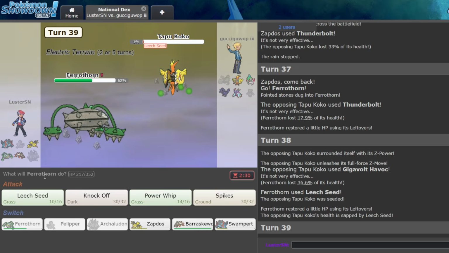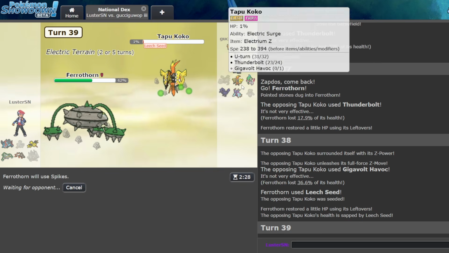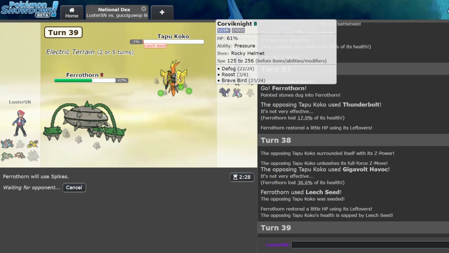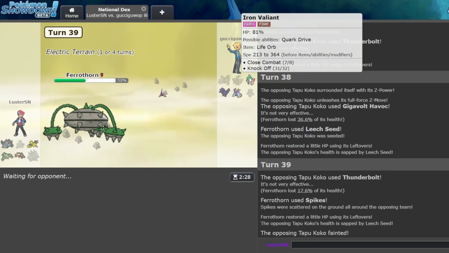Yeah, this is totally fine with me. As they click Gigavolt Havoc, it doesn't really do much. I can spike up this turn because they die to hazards, so it's still looking okay. I had to keep Zapdos to beat the Corviknight later. But because I was able to do that, Zapdos will end up winning the game for me.